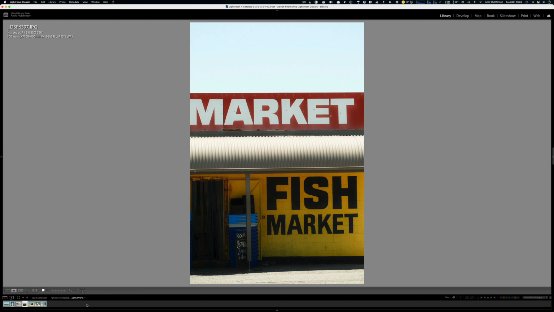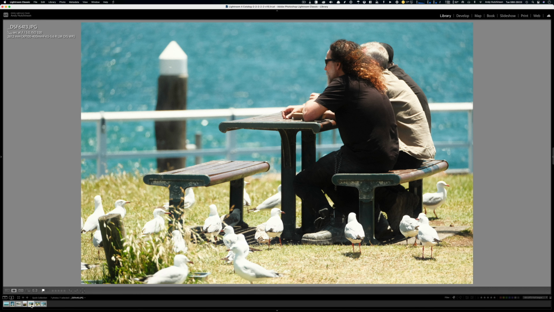So once I'd taken this shot, I wandered around the corner to one of the local cafes, and I saw these guys. This is still on the big zoom, not at full stretch this time, shot at 260 millimeters. These dudes were sat there, they just had their fish and chips, and the gulls were of course in attendance, scrounging for scraps, and I really like the way this has come out.